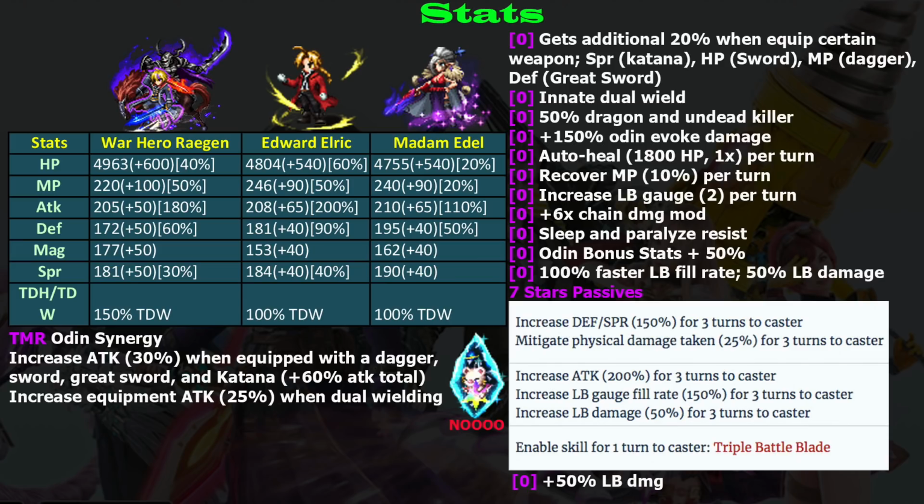Okay, very nice. What I don't like about War Hero Raegen's stats is he doesn't have fatal damage protection. So yes, that's kind of disappointing, but again, he doesn't have a consecutive damage mechanic in his abilities. Maybe that's okay, I guess. He also gets 50% dragon and undead killer like Odin, and I think that's all. The special thing about his passive is that he gets 100% LP damage boost, which is quite nice because you will use his limit burst quite often to increase your damage modifier boost.